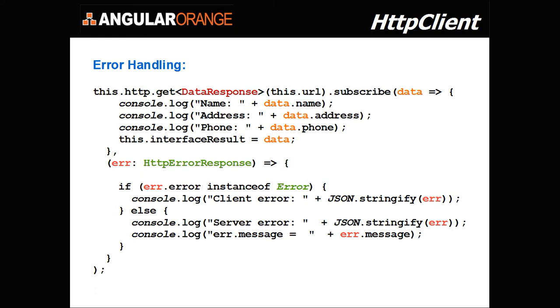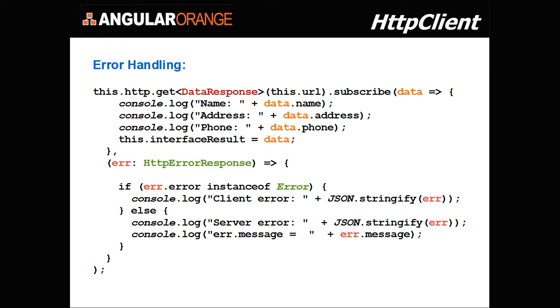And I'll show you that in the code because I make multiple calls with my get and handle it in different ways using different data types and responses and error handling. So I just wanted to point out that it's easy to save the data response typed object into an attribute in your component.